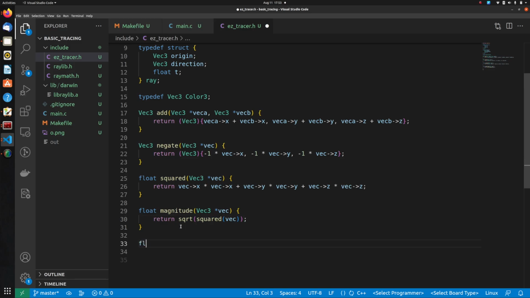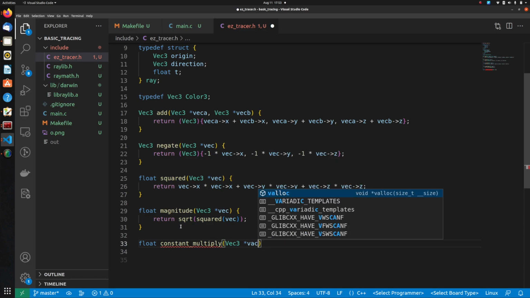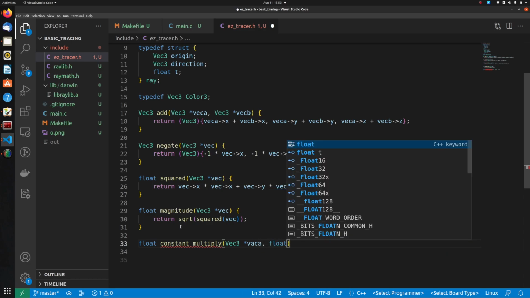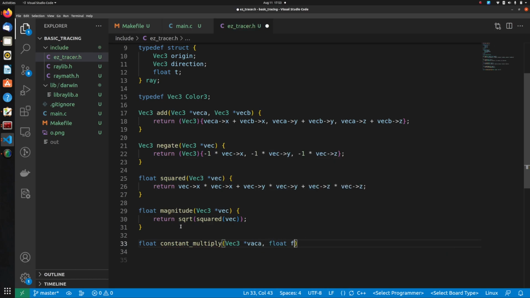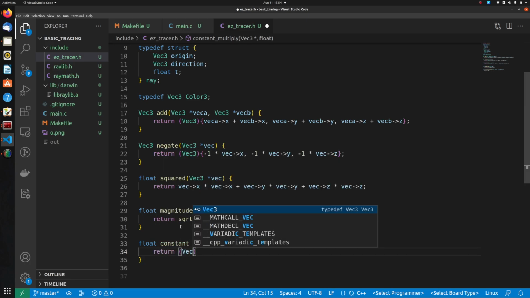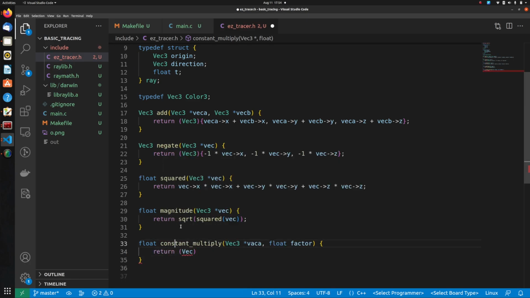Yep. Another very important utility function that we will be defining is constant multiplication, and let's do that. Float factor is the constant factor with which we will multiply this vector. So what we will return is another vector. Sorry, it won't be float, but rather it will be vec.